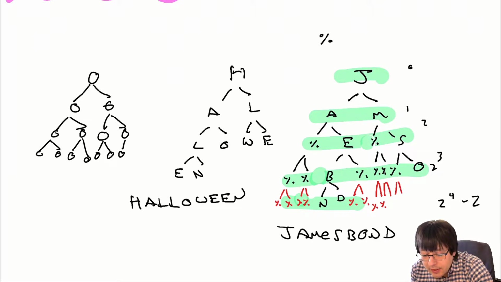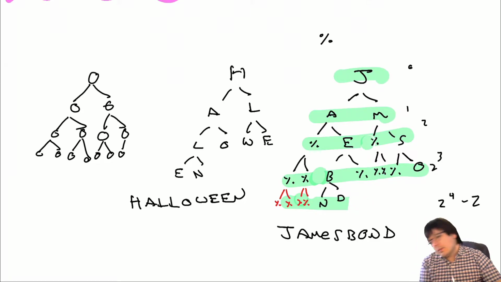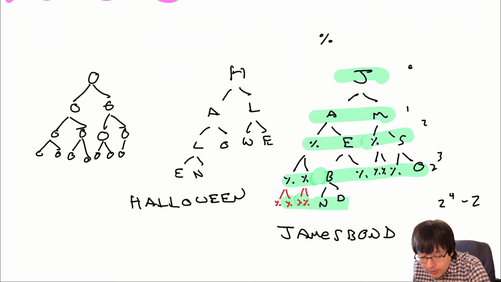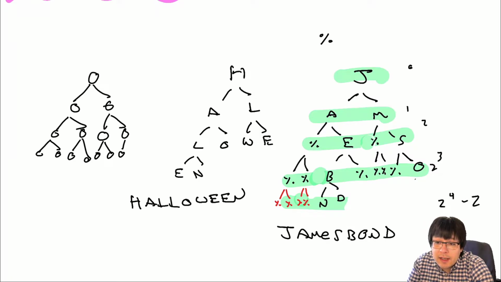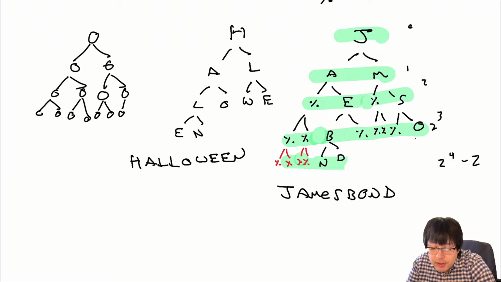Actually, technically speaking, you don't need to have these afterwards. Yeah, you can pretty much quit at the D, because that is actually considered a complete tree, right? If, however, the D was over here, beneath the O, like if the D was there, then yes, you would have to put all those placeholders there. But in this case, we don't actually need that, because the last valid letter is there, and that is considered a complete tree.